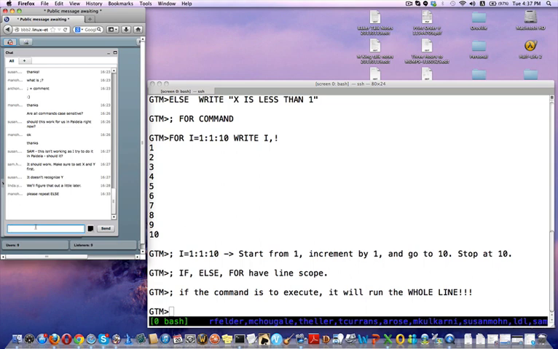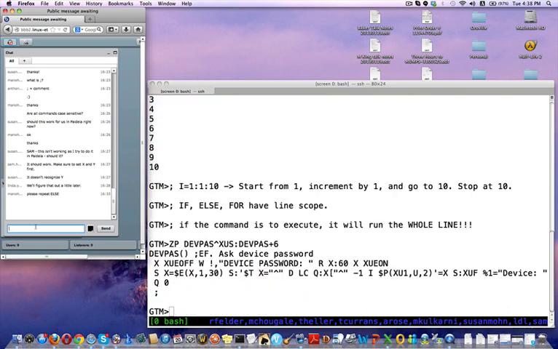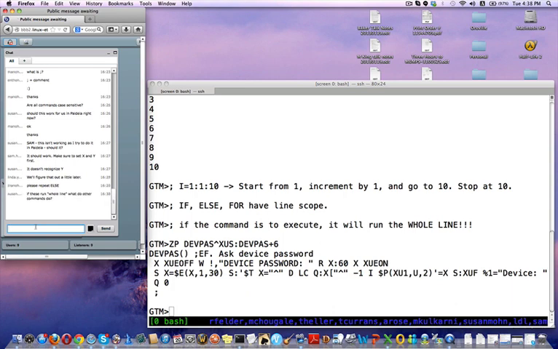it basically makes the if, else, and for commands a bit different than the rest of the commands in the MUMPS language. So I'm going to show the routine again, part of it at least. If we could find what I did say here. Here we go. So, okay, we actually have an example here of the if command, and let's take a look at it because it basically gives you the idea.